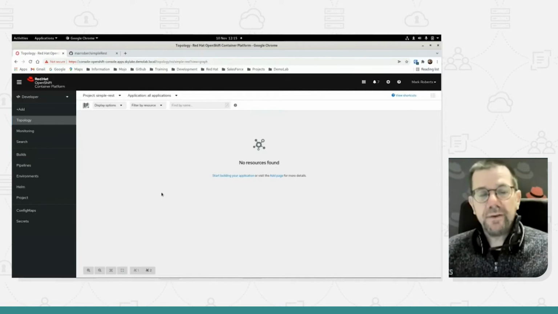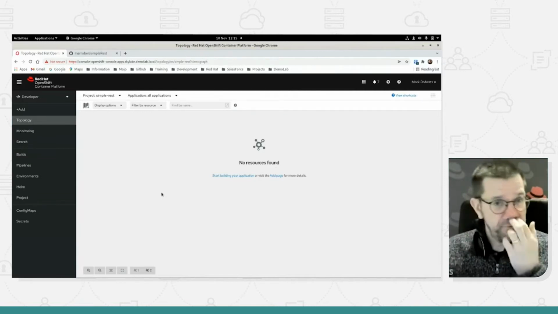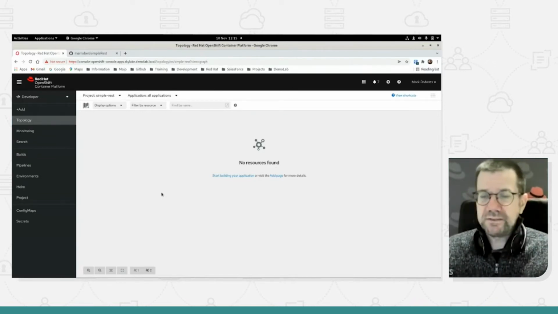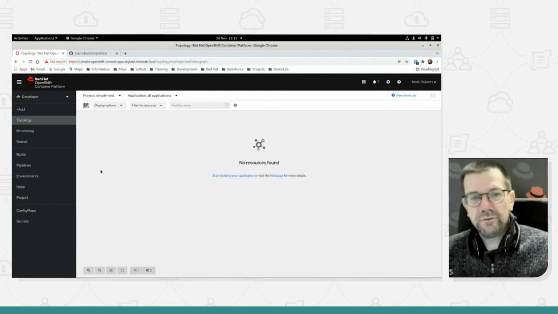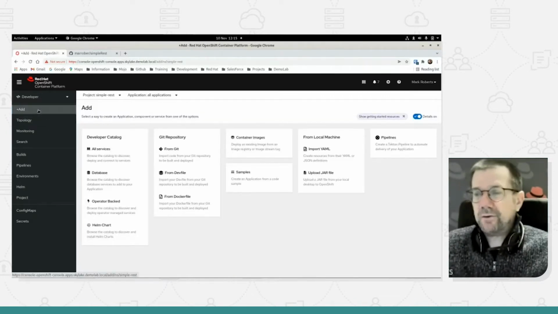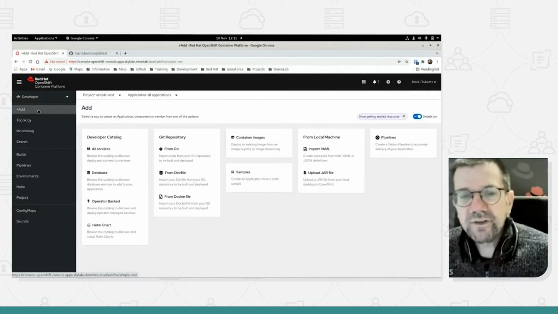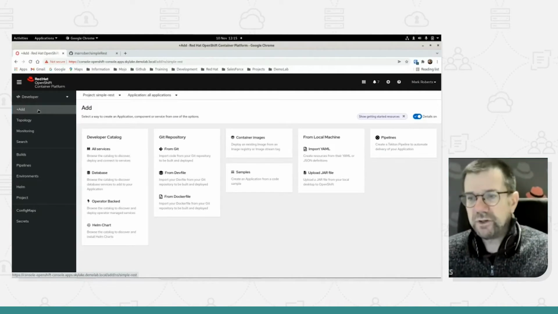Now, as soon as I do that, OpenShift takes me to the topology view to see the running instances of various different microservices in the application. Obviously, this one I just created, so there's nothing in there, and I can then go and add some content to it. Now, when I want to add content to my application on OpenShift, I have a number of different sources that I can use.